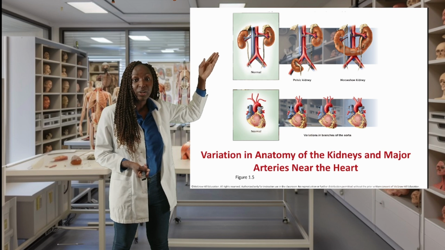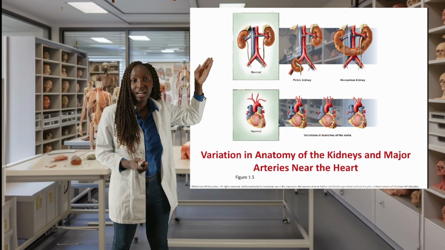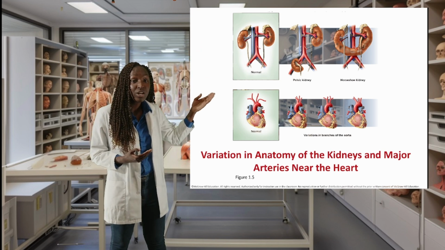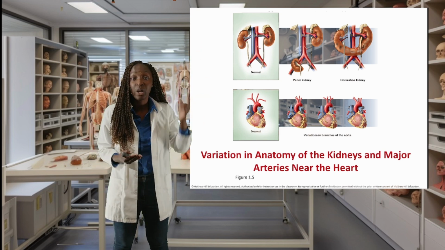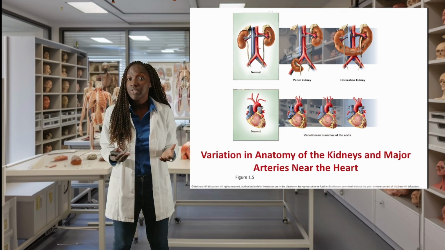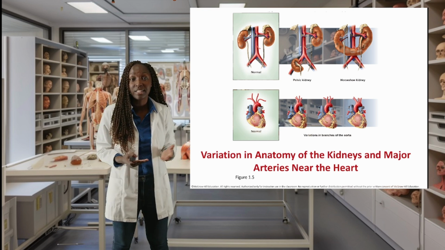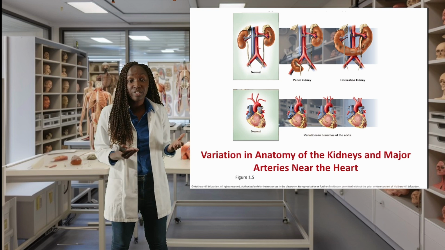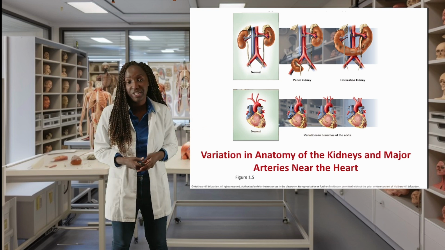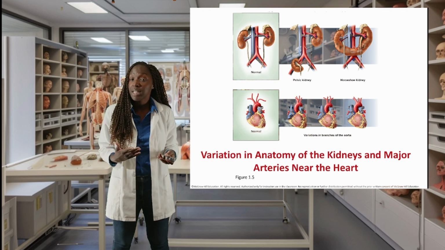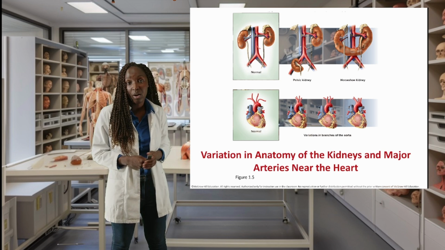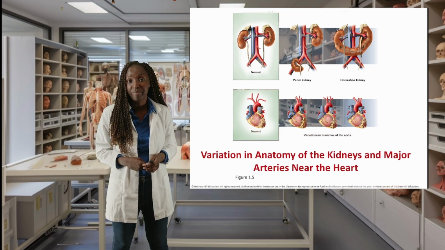We typically find one on the right and one on the left, and they're about the same height. However, we can have an abnormal orientation where we have one that's taller than the other. Or we can have a horseshoe kidney, where they're connected like a horseshoe to one another. We can also see anatomical variation in other areas, like the aorta. We have the branching of the aorta that is typical, but we can also see that there are many examples where that branching can be slightly different. When we move into A&P2, and we're studying the cardiovascular system, we will learn the most common orientation for branching of the aorta.